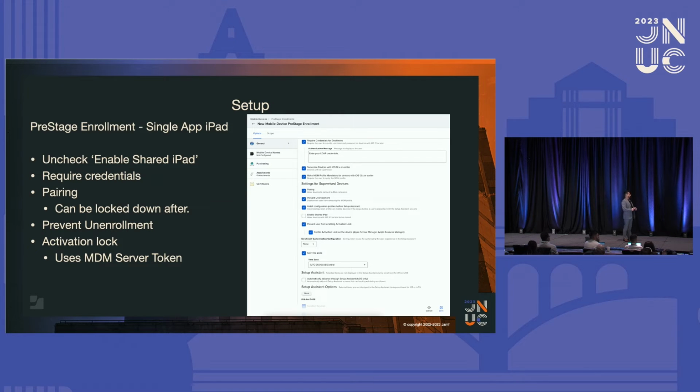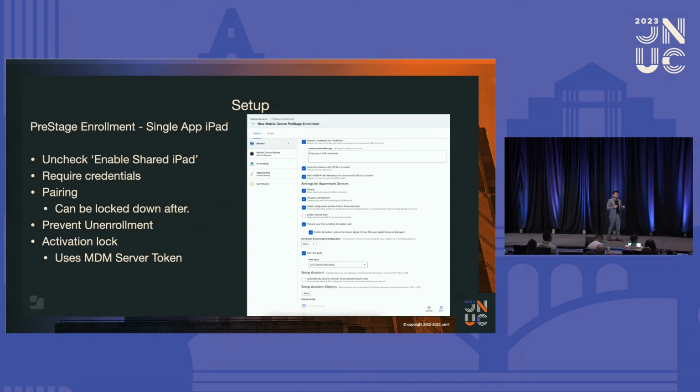But then, of course, we can also prevent unenrollment as well. We don't want to give any users or any other customers the ability to just unenroll that iPad or remove itself from the MDM. That would be awful. And then, of course, there's activation lock. Activation lock, if you don't know, is an Apple security protection feature that allows users with an iCloud account to enable Find My, which then gives that user the ability to remotely see that iPad and also remotely reset it. So that the next time someone goes in to try to set up that iPad, they're going to be blocked with that Apple ID.